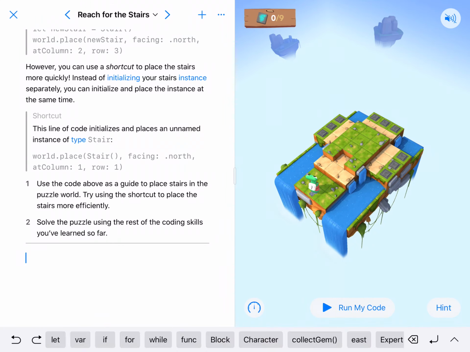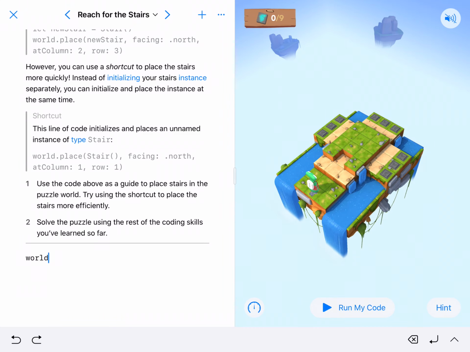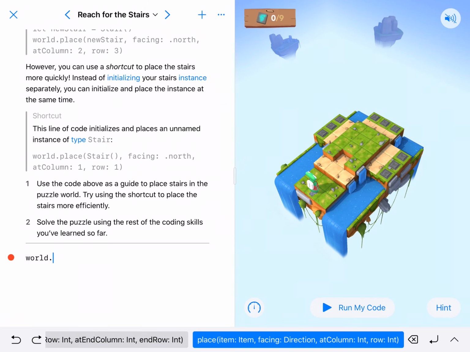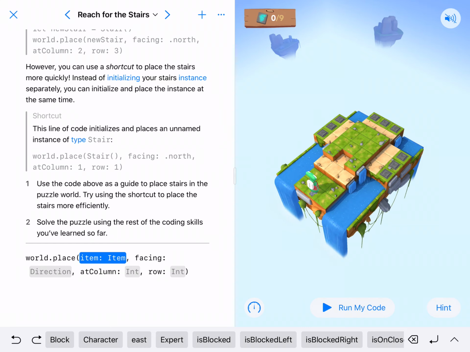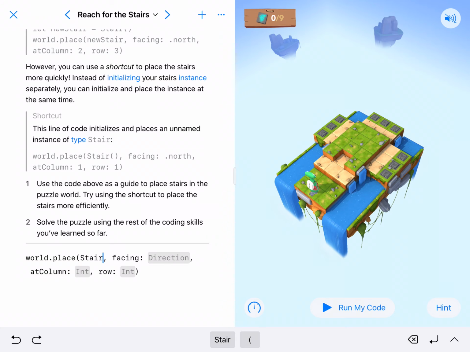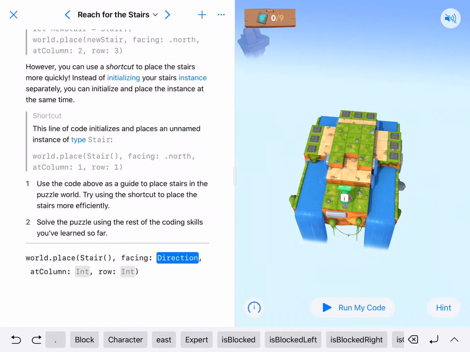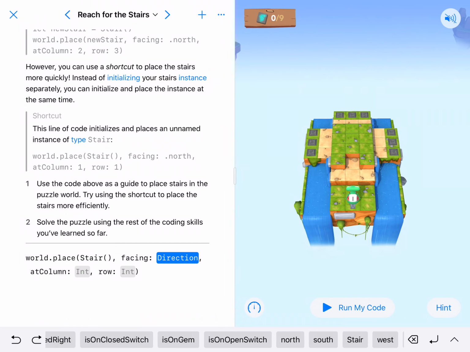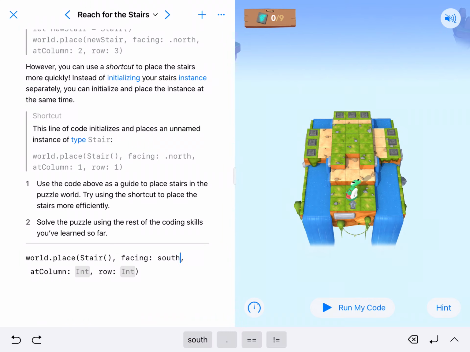And we're just going to world.place, but we're going to use a different placing technique. World dot. And then we're going to go all the way over to here because we want the parameter facing in there as well. And we're going to have generic stairs. So stair, don't forget the parentheses behind it like I always do. Okay. And then I'm going to find where south is. So that's 0, 0. So it's already, south is the default. So we won't need to do this, but I'm going to do some copying and pasting. So I'm going to go ahead and put that there.